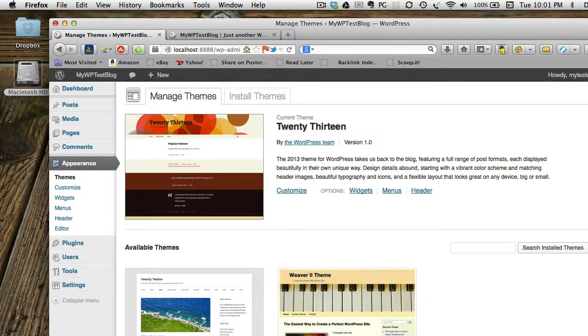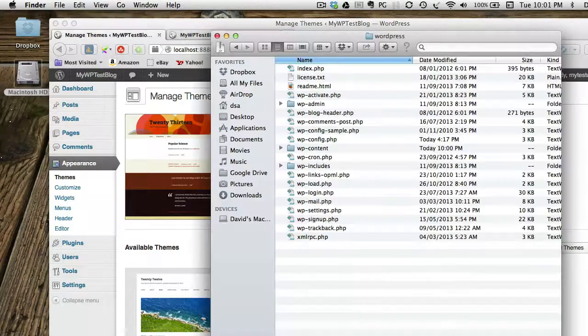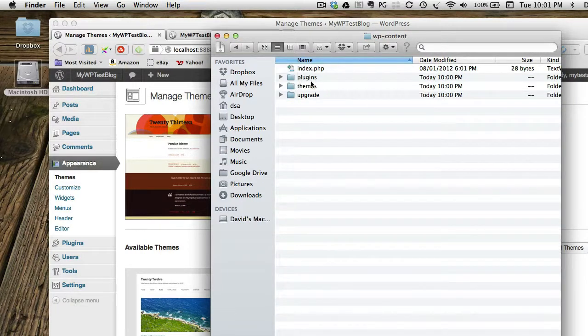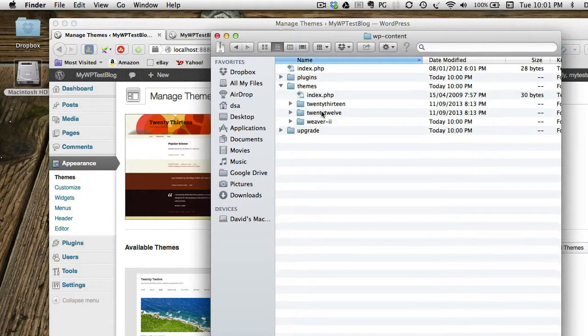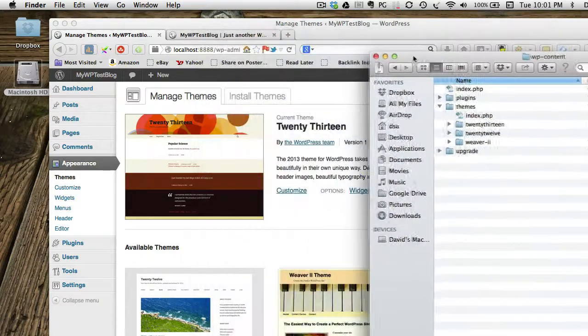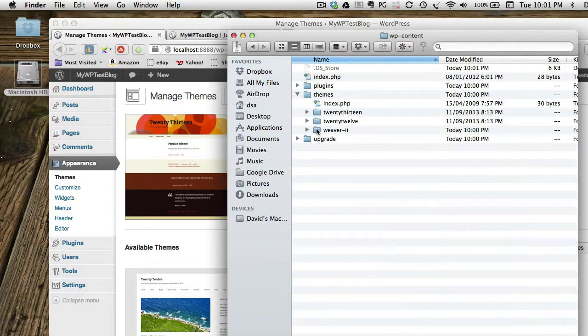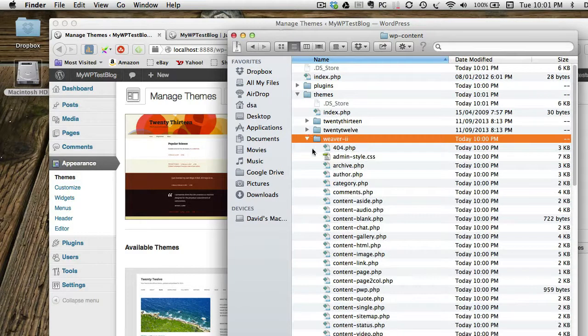I'll go back to the folders here because I want to show you how this works. Now, you'll see in content here, if I go to wp-content, there's a plugins folder and a themes folder. Now you'll notice here in the themes folder, since I installed that Weaver theme, that is essentially the folder for that theme there.